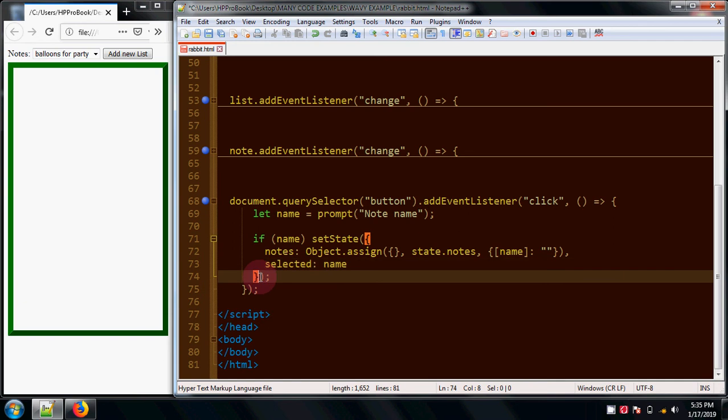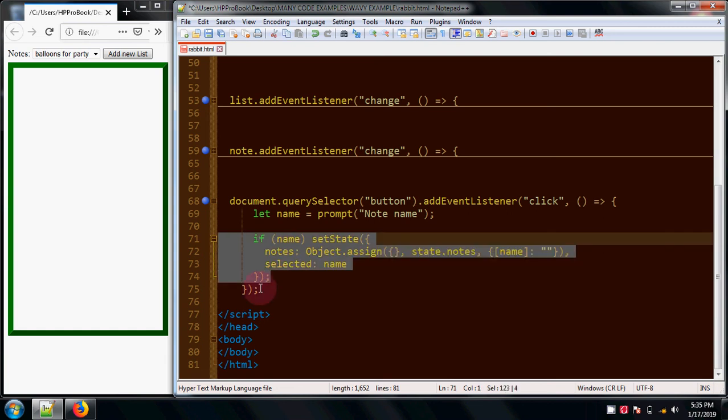So this curly brace closes up the object that has notes, colon, and selected, colon. This parenthesis closes up everything that is the argument to the setState function, and this semicolon closes this whole portion.